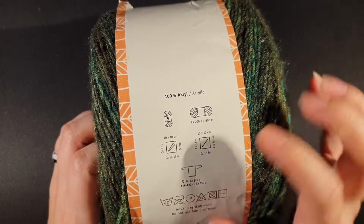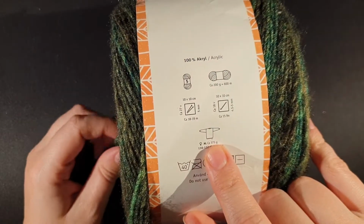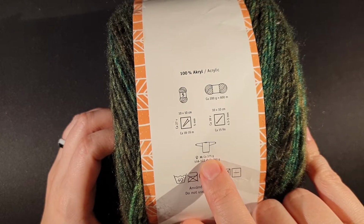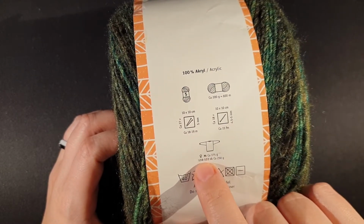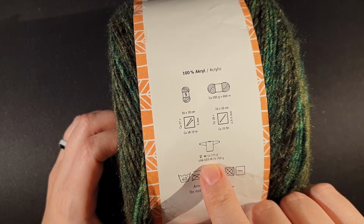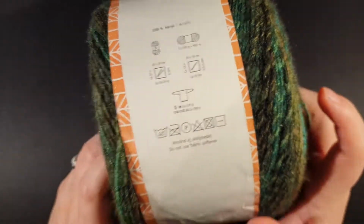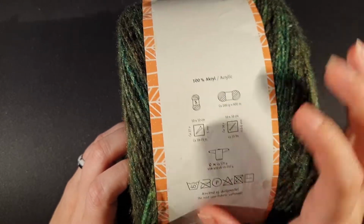Same washing info. It says for a sweater, I'm guessing this is a full-size sweater. The estimate is about 375 grams for a sweater for an adult, and for a kid, about 7 or 8 years old, 250 grams, and this is a 200-gram cake, so a little bit more than one cake is needed if you're going for sweaters, even kid size.